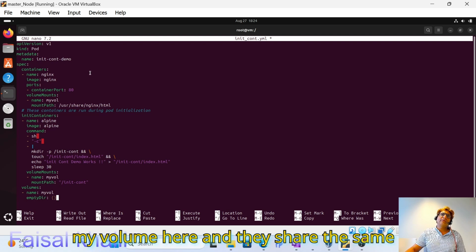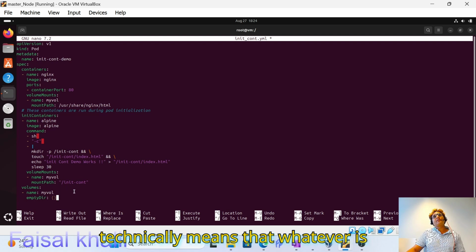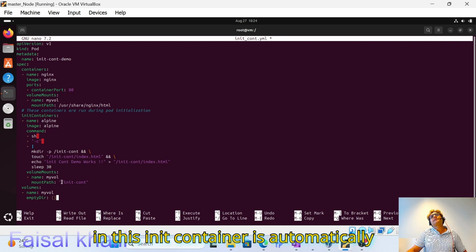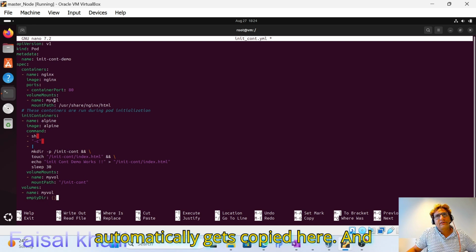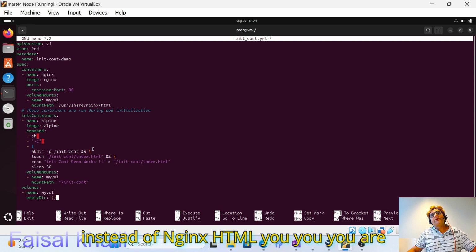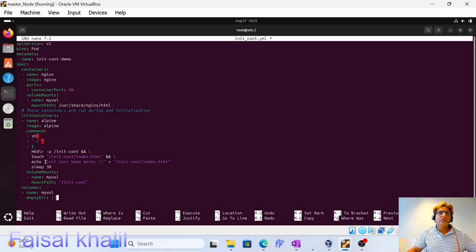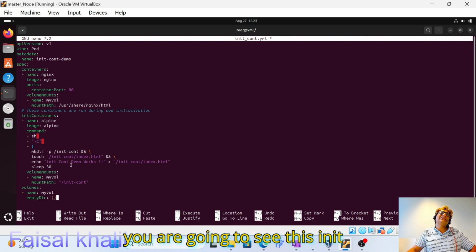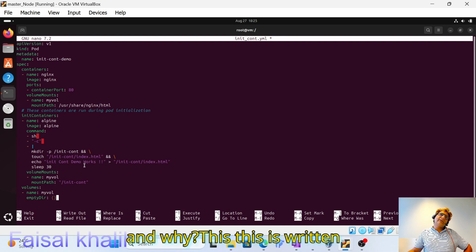They share the same name, my volume, which technically means that whatever is written in this init container is automatically mounted to my volume, and this my volume automatically gets copied here. And instead of nginx HTML, you are going to use index.html, and you are going to see 'init container demo works'. Simple.